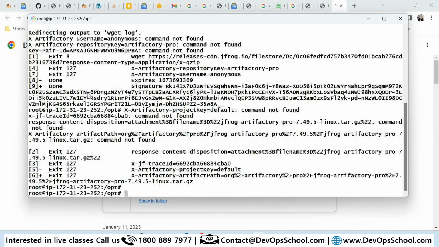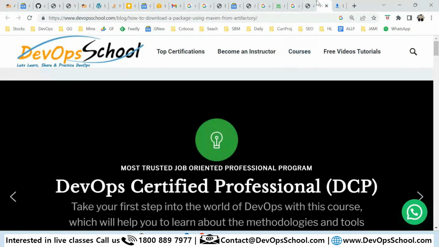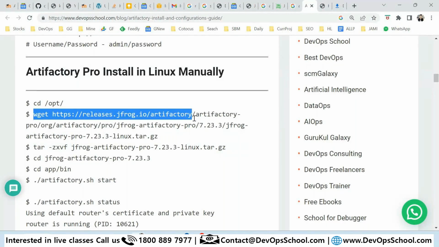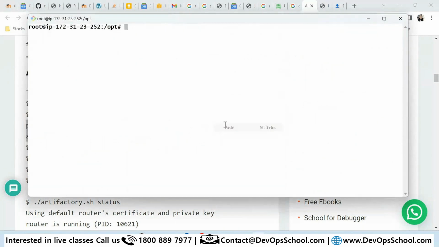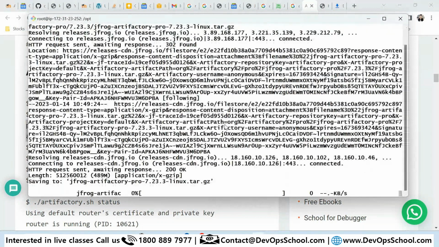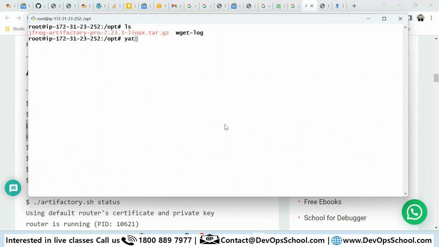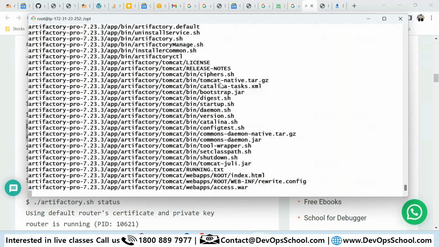So leave it. I'll just go for this package itself. This will be faster. It's the direct URL. So enter. Now it's downloading. Now almost done. In Windows it would take a lot of time, but we saved it here. So tar -zxvf on the file. Okay, so I extracted it.